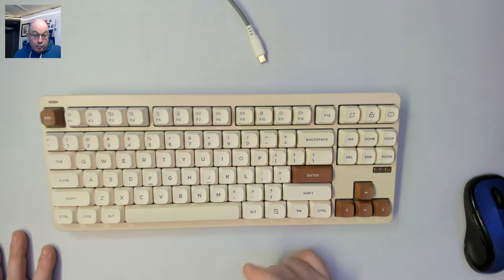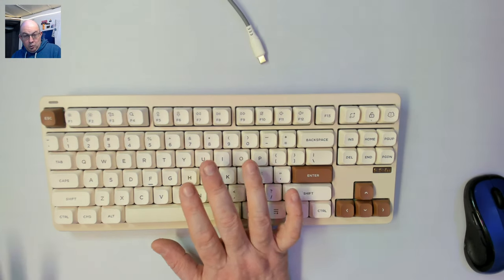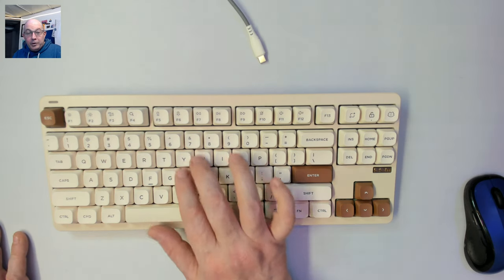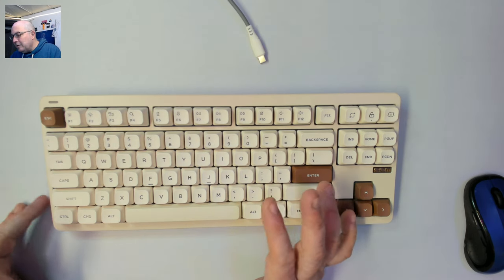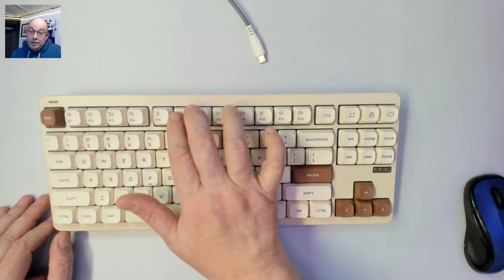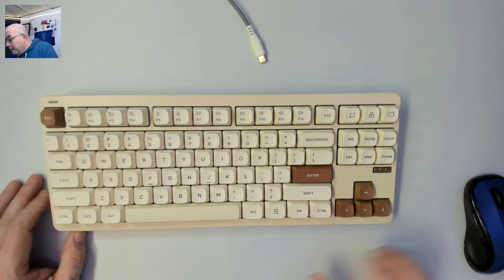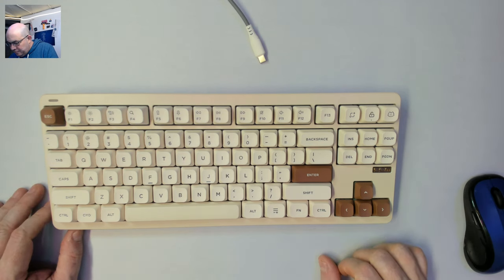And if I really wanted to, I would probably program a key to toggle me into a layer that would basically allow me to do a numpad. Though I've been in many situations where I don't have a numpad, and while I don't like entering numbers this way, I can make it work. So like I said, those are minor things.